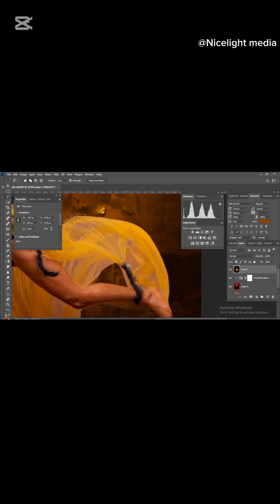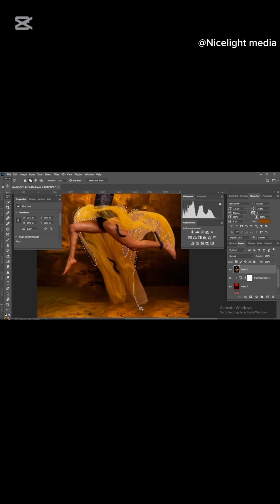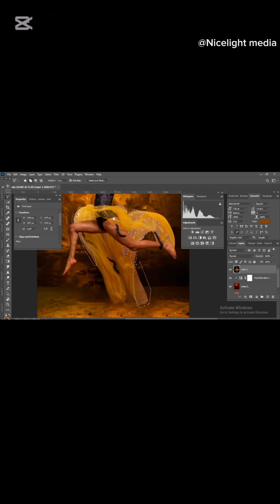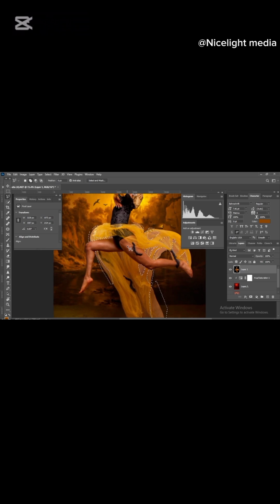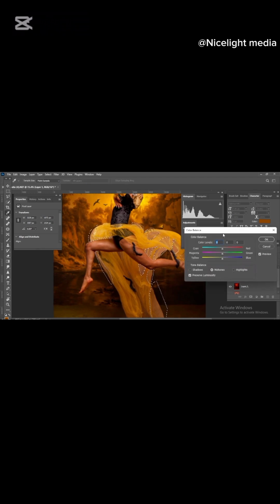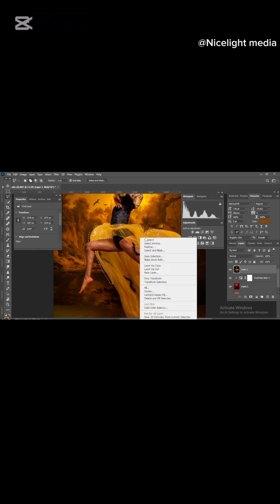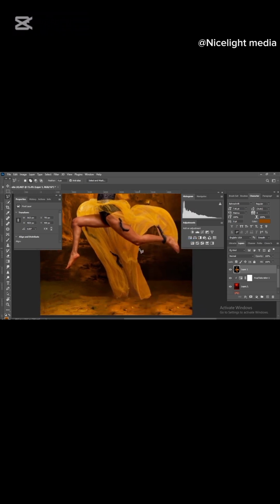So you trim it this way. Trim. So all we have to do is, you feather it, just feather with 12. Then you press Control B. When you press Control B, you see your different colors here, where you can change color. Now you change the color. Yes, you change the color. Okay, I think this is cool. So you can see now we are getting there little by little.